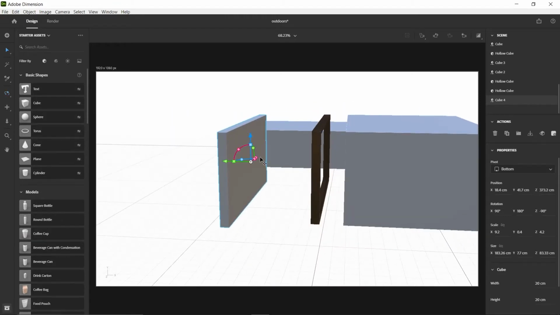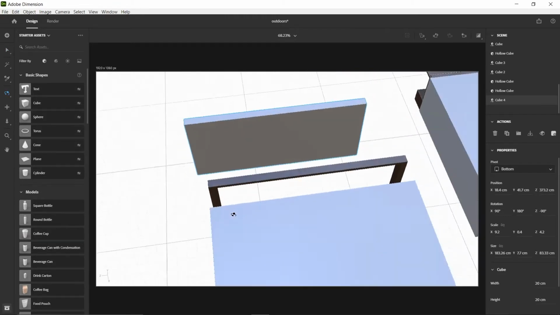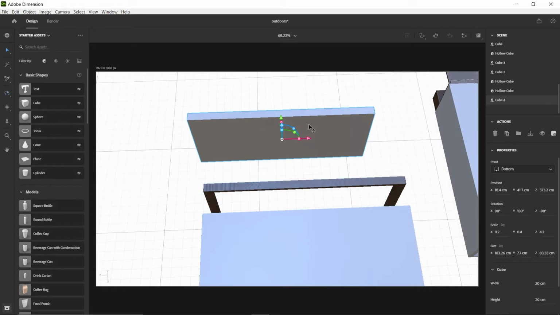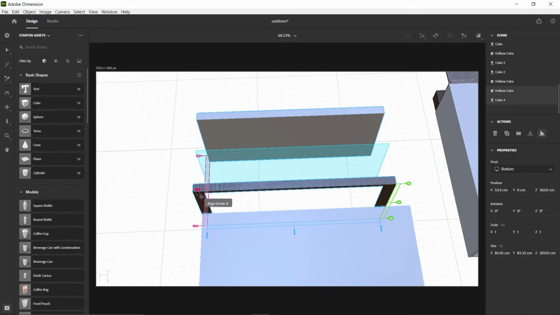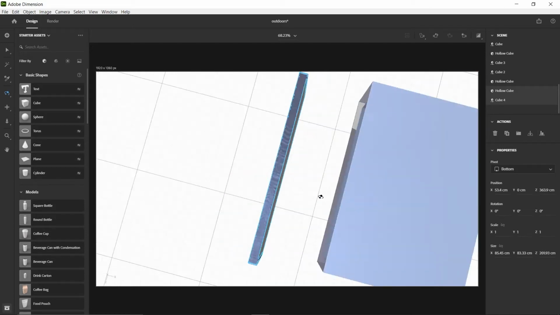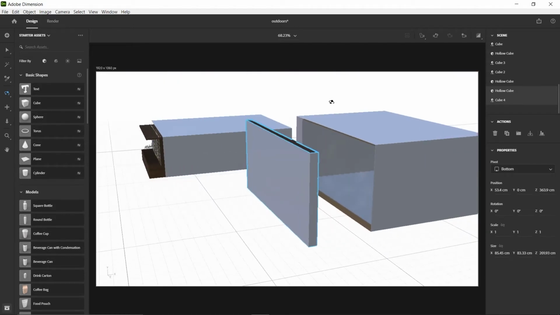Okay. So once you have that, it is completely the same size as the wooden frame. So to align them, you click on the cube, press shift on your keyboard, and then click on the wooden frame, come over to align and distribute. And then this middle section here, double click on it, and now it's aligned. And then this here to bring it to the center, double click, and now it's aligned. Perfect.